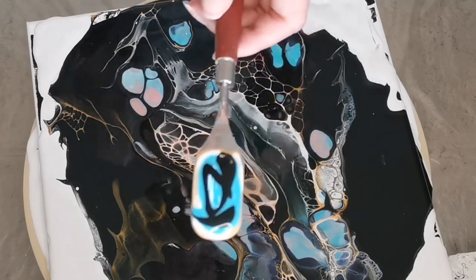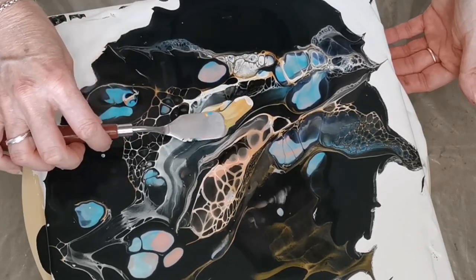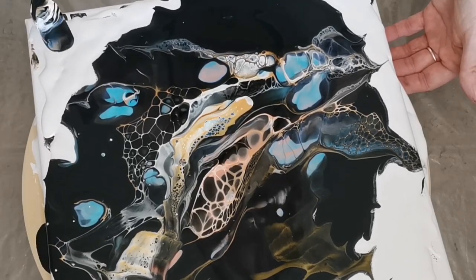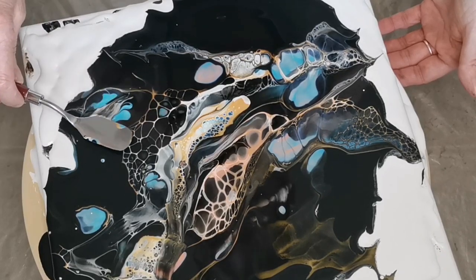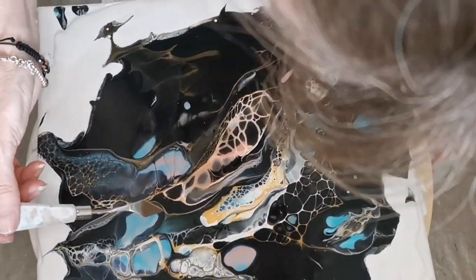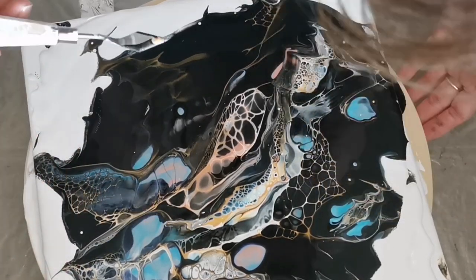So here I'm looking and thinking, oh my god, there's a lot of big round blobs and there's a lot of white in one area. So I try to fix it, if you can say that, with another swipe. And yeah, I'm gonna swipe a little bit more and try to cover up some white dots before I spin this out further.